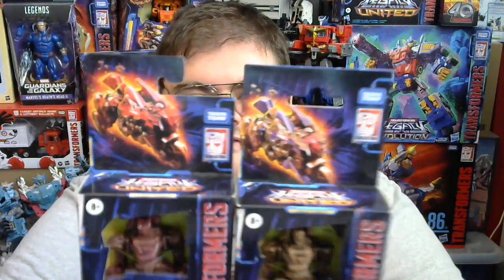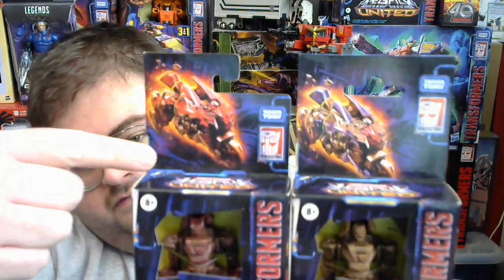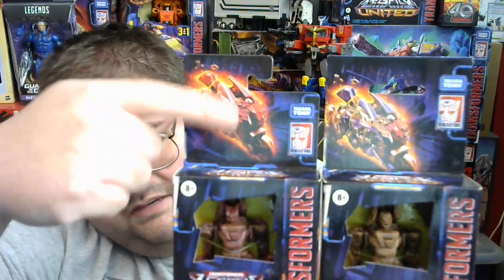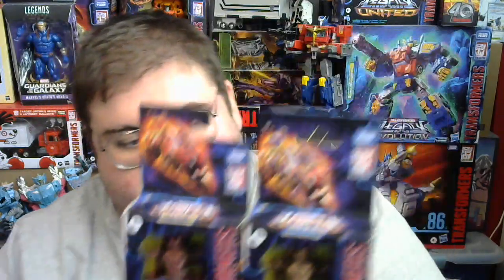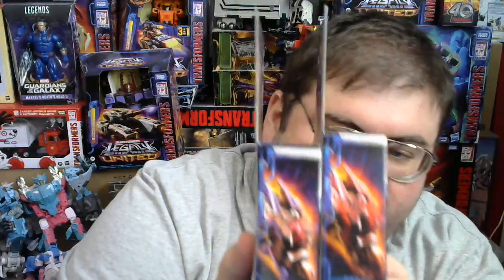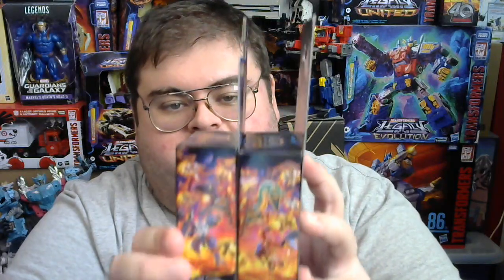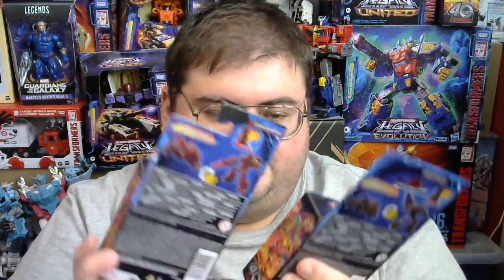For being the smallest of the Infernac Universe Rock Lords, I'm really impressed with how these guys turned out. The exact same artwork is used on the box for Geochron as it was for Boulder Crash, just inset slightly more. On the sides of the box, it's literally the same exact artwork — the same motorcycle — just done in their respective paint jobs. Boulder Crash is almost entirely red, while Geochron is gold with some blue highlights. Interestingly, Geochron and Boulder Crash each have the opposite half of the Legacy United poster image, so if you get both together, they make both halves of the poster. That's a really fun thing to see.